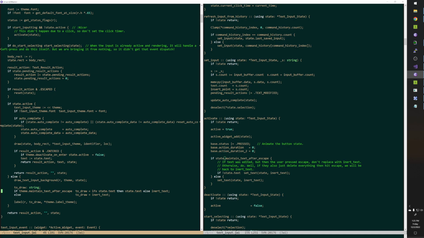The problem is, if we're saying during the text event handling, which is not happening during draw, we need to know the inert text there because we're supposed to clear our state to that, and then handle these subsequent inputs, that's kind of bad.